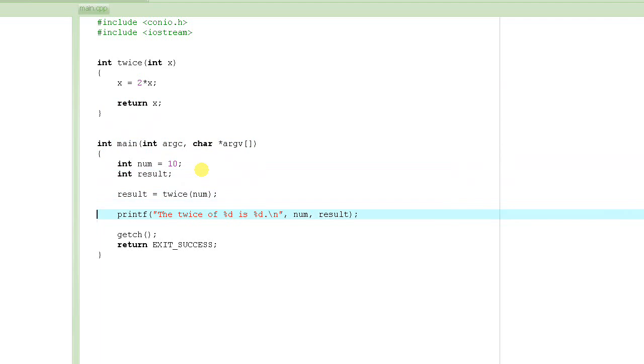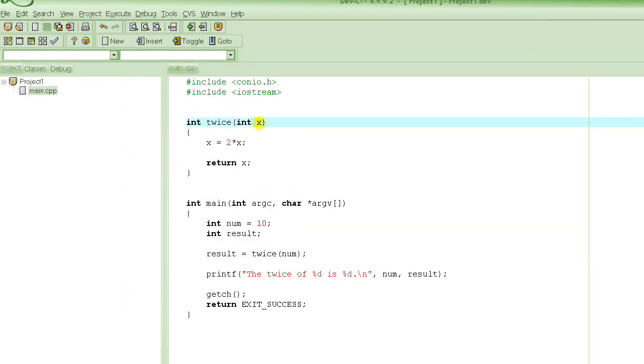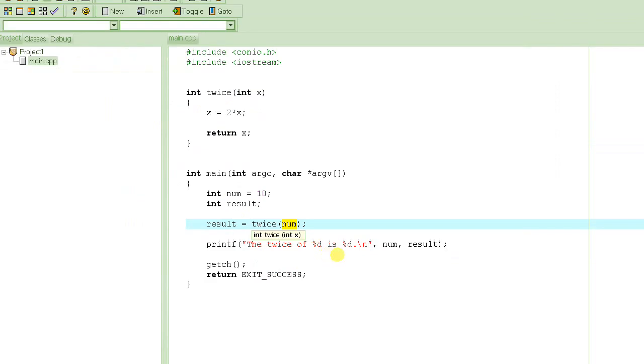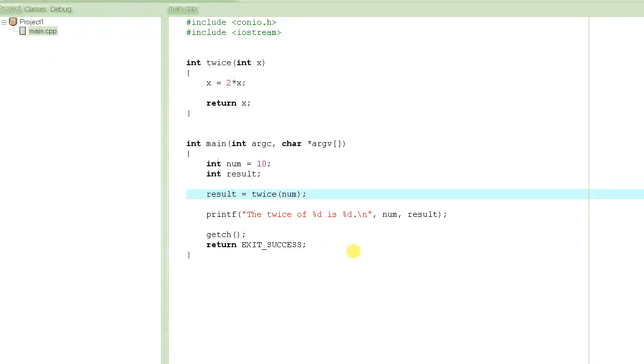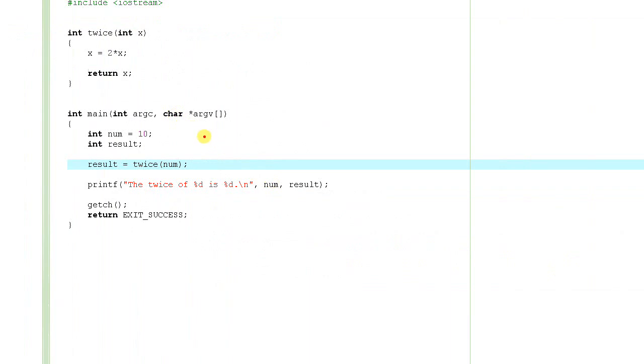Now the thing to note here is that we pass the value of num into here, and the value of x became the value of num, and then we changed the value of x here. But that didn't change the value of num, because we printed the value of num here and it kept on printing 10. And why it didn't change, let me pull up my pen here. It's very simple actually. Why?